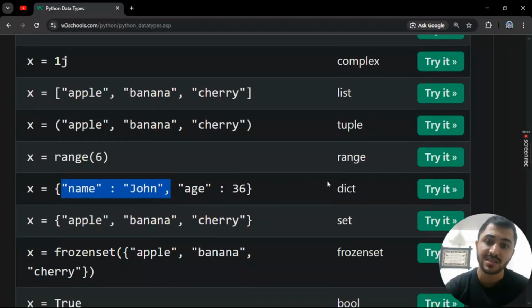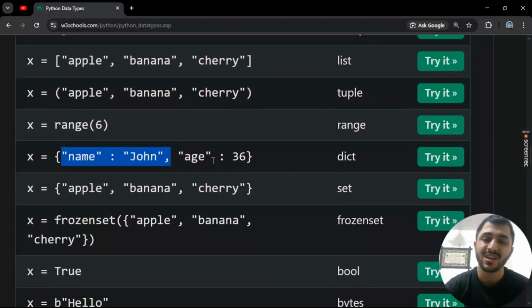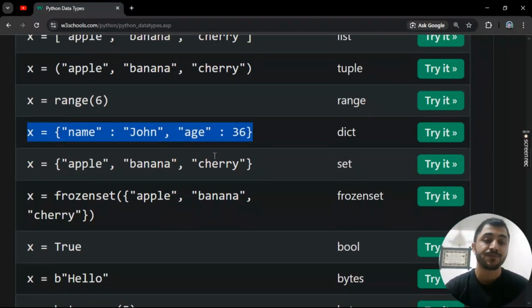We will be discussing it later. Dictionary is a vast topic which we have to discover because it's very useful when we are working on projects, like creating agentic AI, creating AI models and other stuff. Dictionary is used a lot of the time.